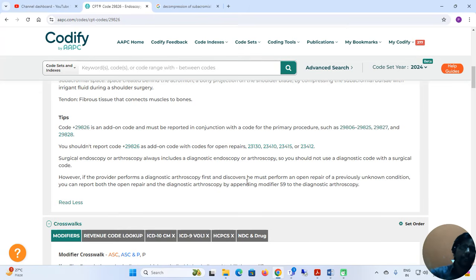Using diagnostic arthroscopy, the physician will identify the defect. For that defect, the physician will not use surgical arthroscopy. He will perform the open procedure. At that time they are telling that you can code both the diagnostic as well as the open procedure. Okay. If the physician performs surgical arthroscopy, we can't code. If the physician performs open repair, we can code. So that is the guideline.